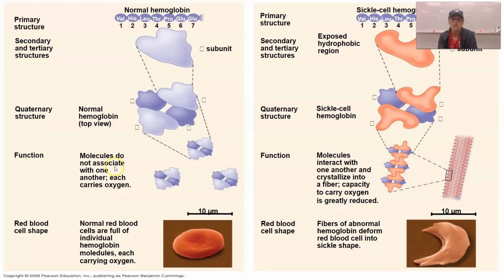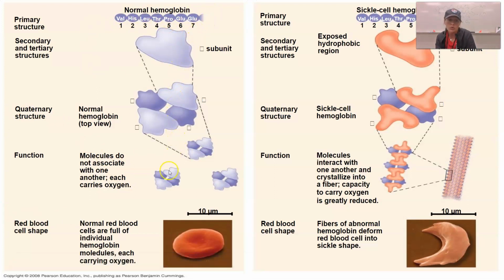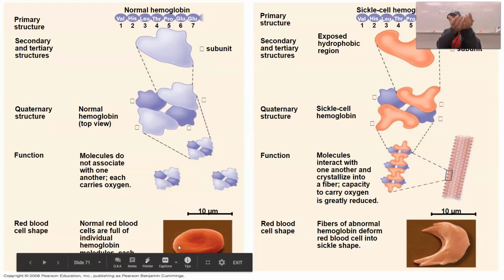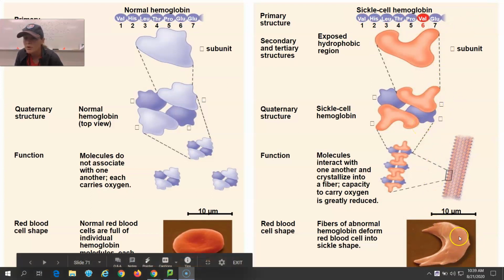So here you can see a correct chain of amino acids determined by that code. We go through all of our structures. In the quaternary structure, it is this nice little bowl so that it can carry oxygen for us. Versus here, you can see that we have a little mutation right here. The code was incorrect, so the amino acid sequence is wrong. Therefore, we have a binding in our quaternary structure that is wrong. Therefore, we don't have that pretty shape. So this one is not going to be able to carry blood the way that it should, so it is not going to perform the function that it needs.